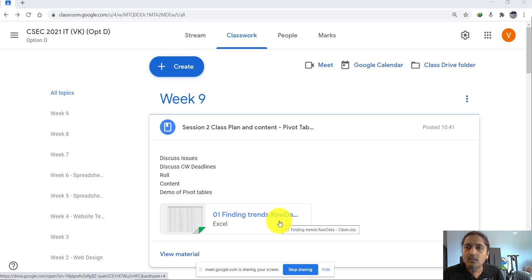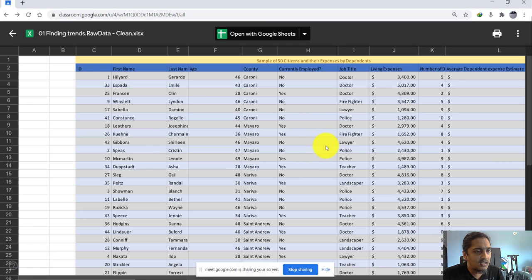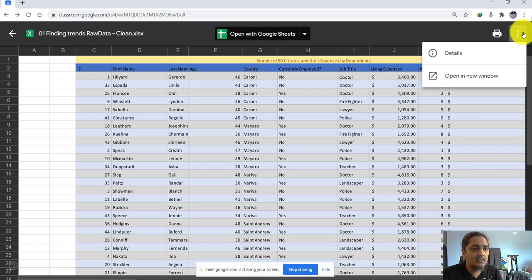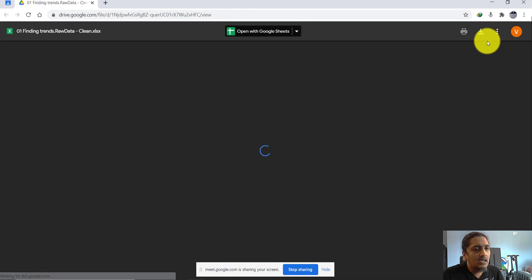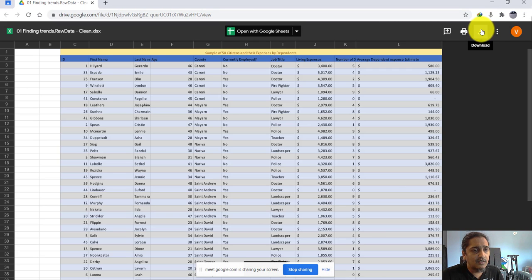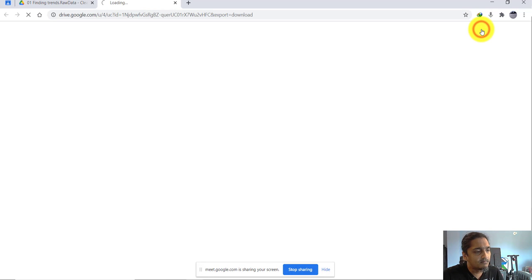There's a file here. I want you to go ahead and click to download that file. I'm going to show you how to download the file. If you click on it, it pops up inside here. Our G Suite admin does not allow for us to download it directly. So the workaround is you're going to click the three ellipses over here, the three dots, choose open in a new window, and then the download button is available to us, so you can go ahead and click on download.